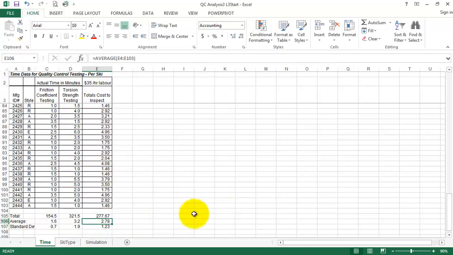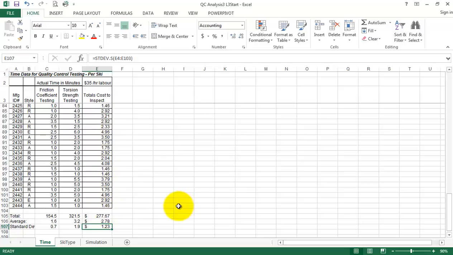The average cost of inspecting is $2.78, and I'm going to put a $ sign here to notate that that little bunch of stuff is dollars. And notice I'm doing $ signs for all of them here, because remember, this is the top of a row of numbers, but they're different notations as to what's going on. So you always put a $ sign whenever it's different, when it changes to a different type of notation. Okay. All right. So $277 was spent to do all this.